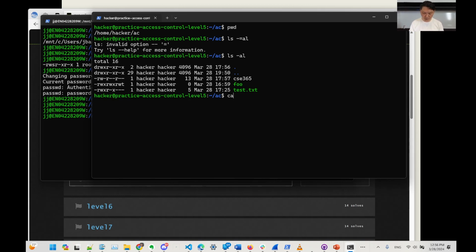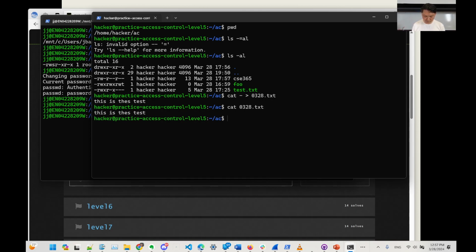You can type cat and redirect the standard input directly to a file. Let's say, today is March 28th. And I can type, this is the test, and Control D, and again cat. Yeah, in this way you can make a simple text file.